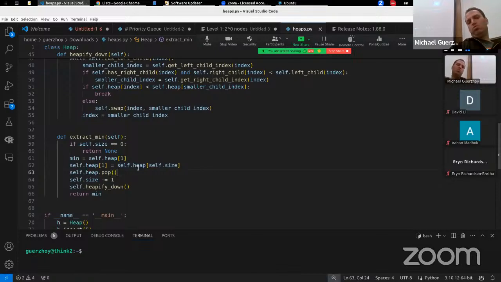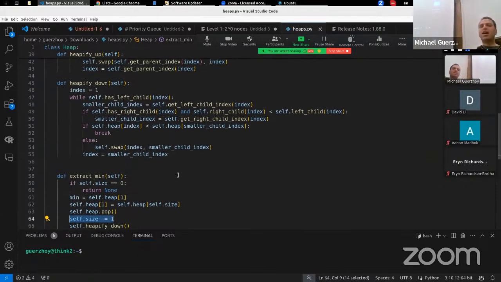And now we remove the last element because we already copied it to index 1, so we don't need the element at the end. Reduce the size by 1 and percolate the new root that you just copied down the heap. So heapify down is: get me the index of the smaller child, and if necessary, swap the current node with the smaller child.